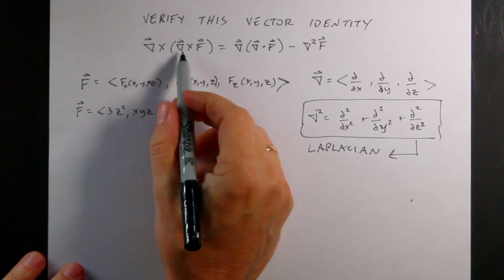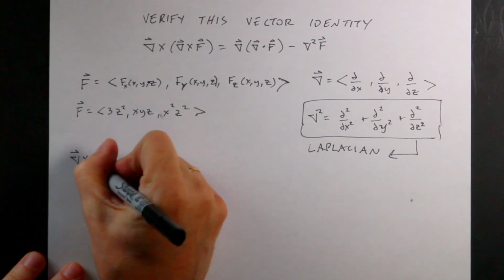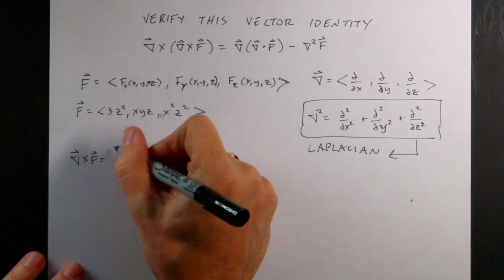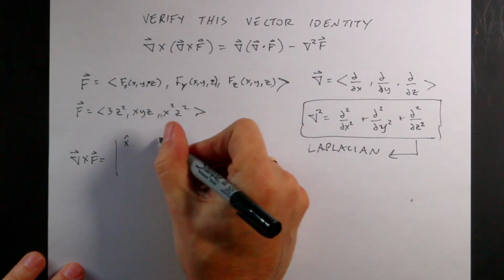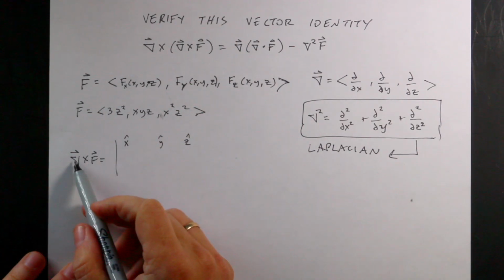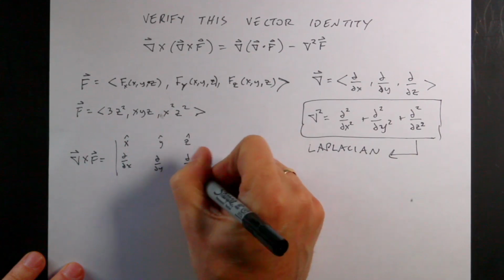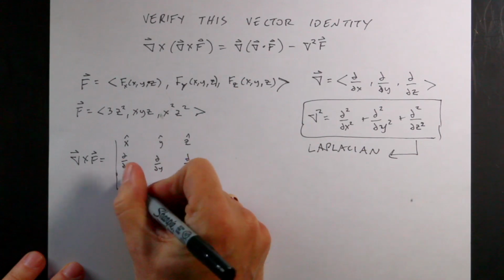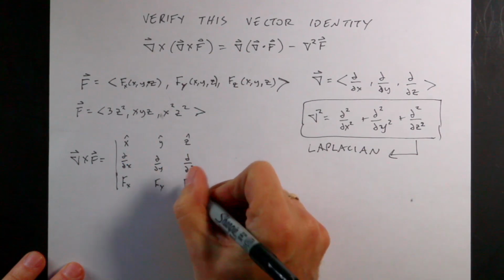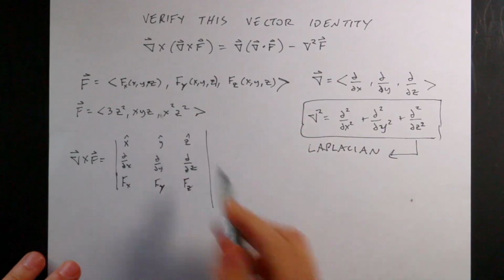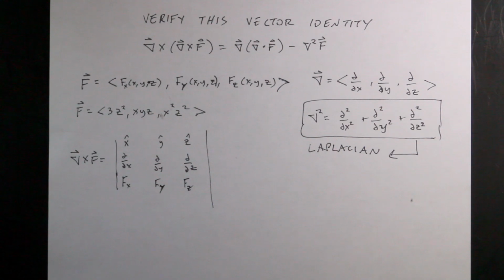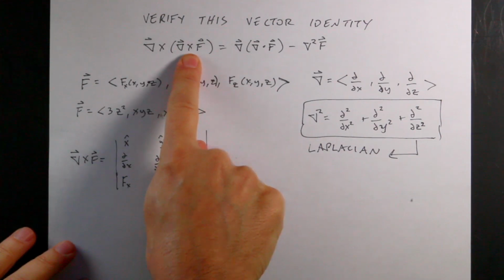Okay, so the curl, if I do the cross product, del cross f, I can find that by the determinant of the matrix x hat, y hat, z hat, and then the components of del, which is partial with respect to x, partial with respect to y, partial with respect to z, and then my components, which I'll just write as fx, fy, I always do my y's like a z, fz. So I have to take the determinant of this. If I expand about this row, I'll get the x hat, y hat, z hat components, and the determinant of that is the curl. And I'm not going to do that. I already did that, and there's another video on that down below somewhere.